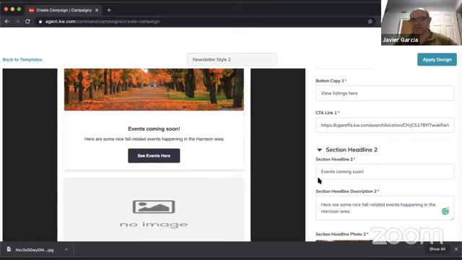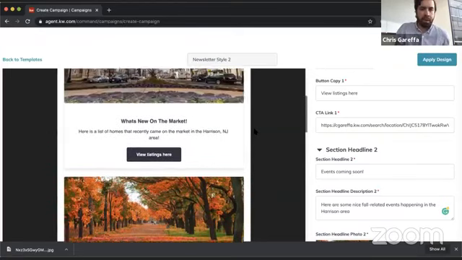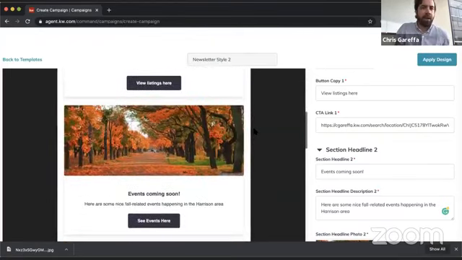Okay. I saw somebody ask a question in the chat. Is it necessary to do all sections? Can we opt out of the third? That's an update that's supposed to be coming. I thought it was supposed to be out already, but there's going to be an update where you can actually omit certain sections. So if you're only going to use one or two of them, you'll be able to do that. I was told that update already came out, but it hasn't, or I haven't seen it yet.